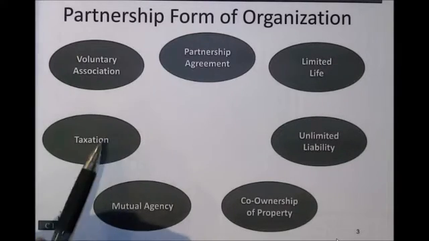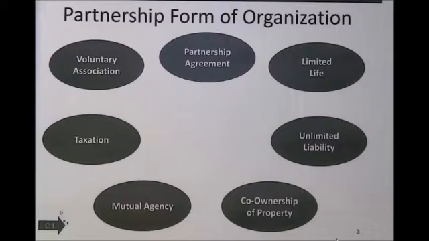Taxation. The beauty of a partnership is it's what we call a pass-through entity. So that means that the partnership itself doesn't pay taxes. Now, that doesn't mean that the entity's off the hook. It's just that the income passes through down to the individual partners, right? So that income passes through to the individual partners.